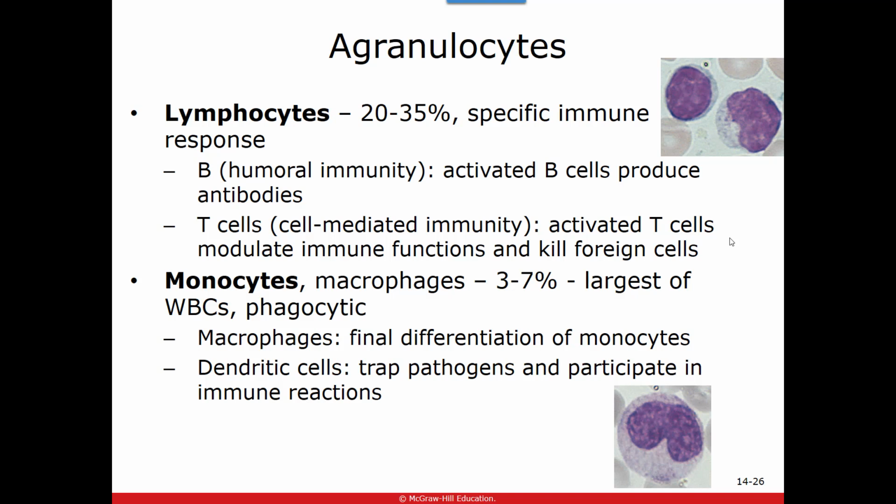The other type of agranulocyte is the monocyte. It's the largest in size of all the white blood cells. They usually have kind of a horseshoe or kidney bean nucleus. And they are big macrophages. Macrophage means big eater. They are a big phagocytic cell. They also can form what's known as a dendritic type of cell. Now, it's not dendrites like in the nervous system, but it's dendritic because it does have extensions on the outside.